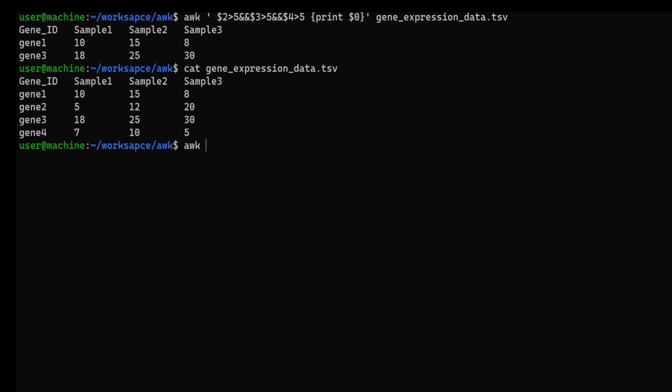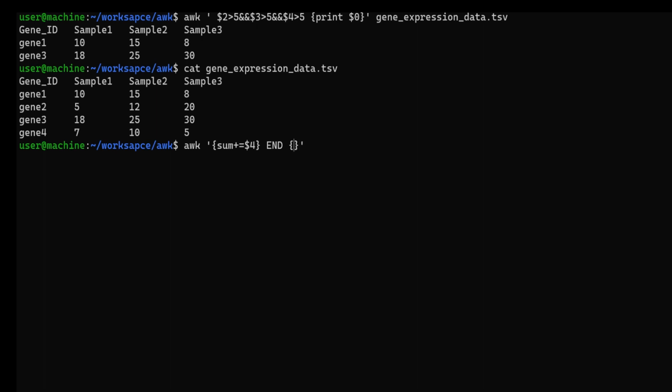I will ask AWK, then I will do the same pattern. So there is sum plus equal, so I will ask for $4. $4 is because we have 1, 2, 3, 4, so I will add the records from $4, or sample 3. Then let's say I will ask END here.